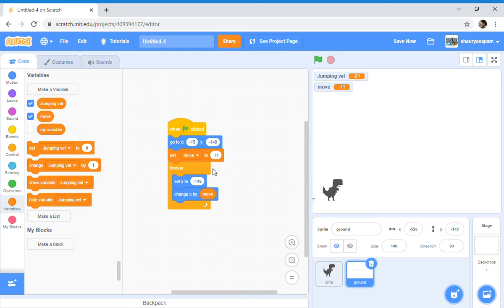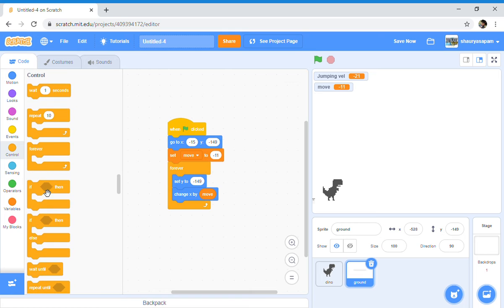What does this do? It changes x by whatever move is. And move's value is negative 11. So this is what we can change anytime.